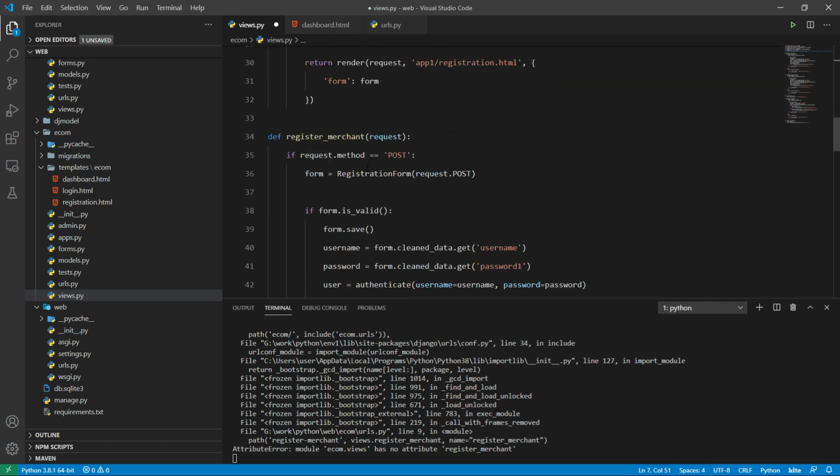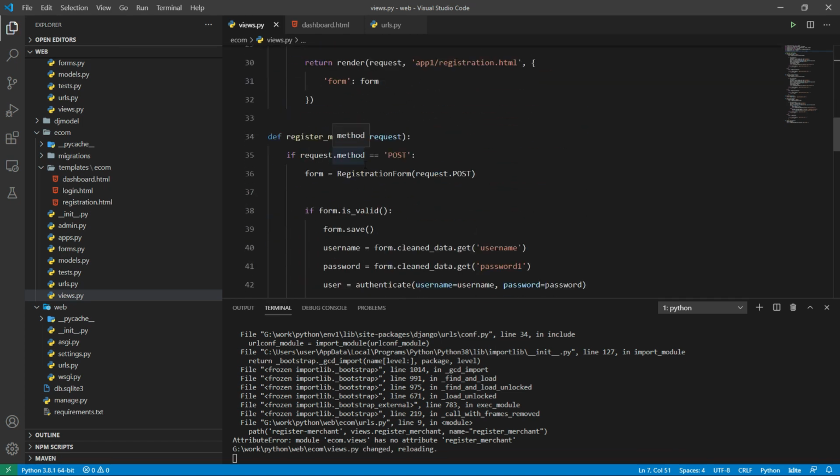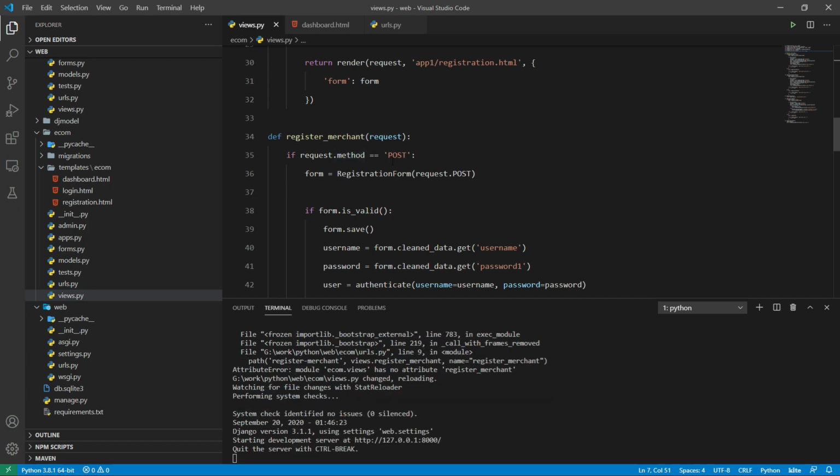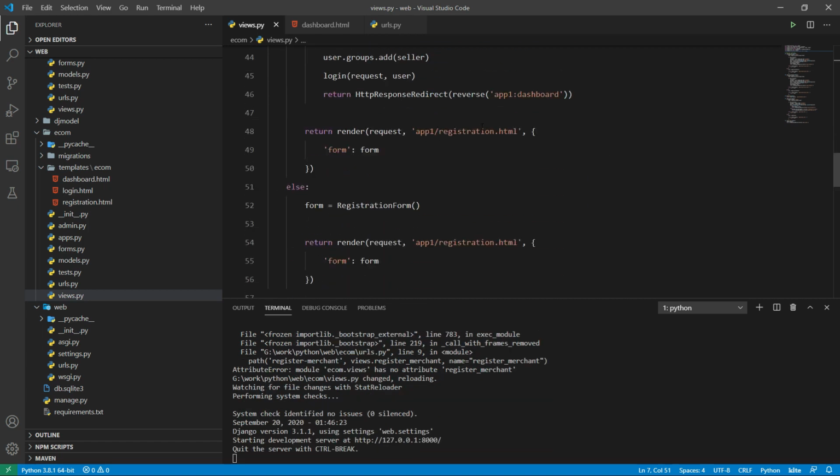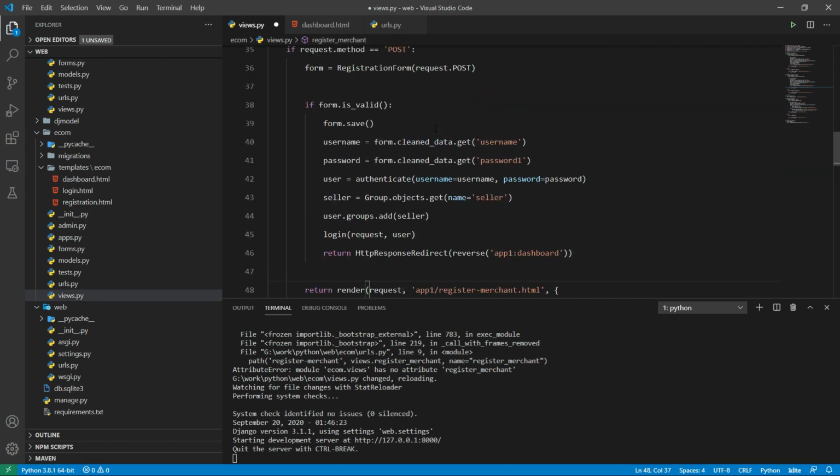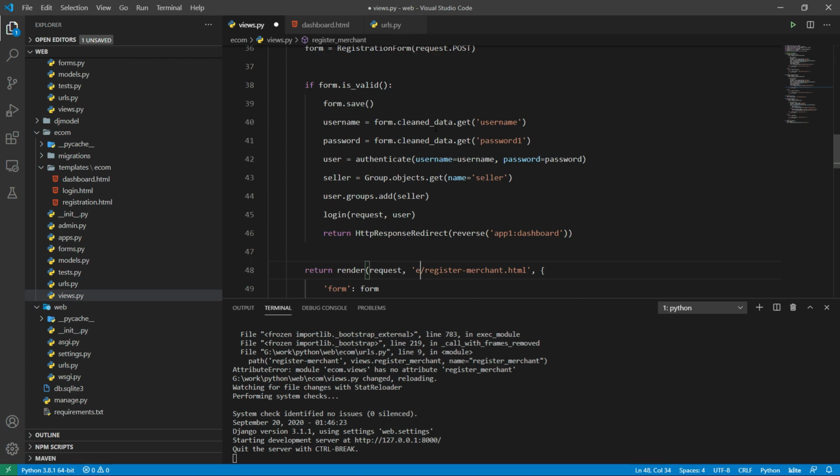So that's it for the registration. Now we are going to create a new template for the register merchant method. There are a few things that we need to change. We are going to change this from app1 to ecom.